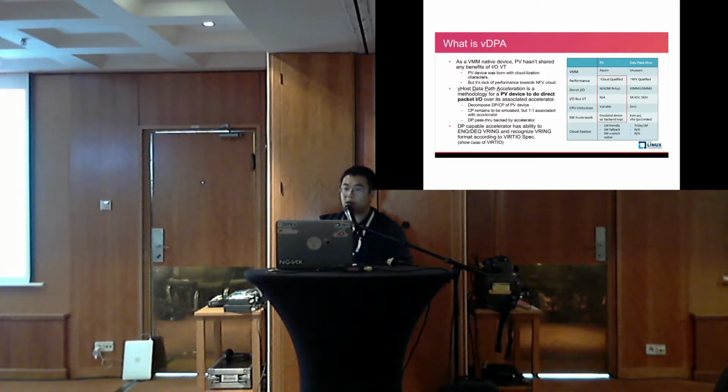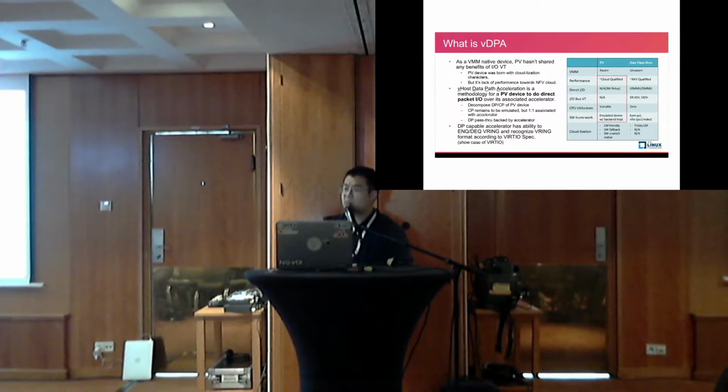So why we're trying to do this is that if we review the properties in the PV and the device pass-through, if we assume that one virtual device is always associated with one physical device, almost the thing that we want from the device pass-through actually is the performance. We do not so much care about what exactly the device config space or what exact device specific register it is, but we care about the data path performance. So that's the definition for the VDPA.